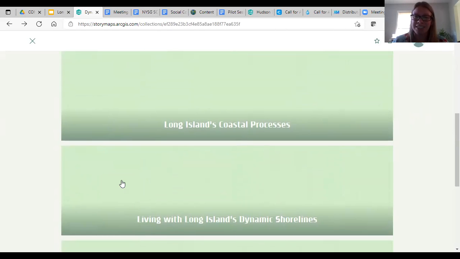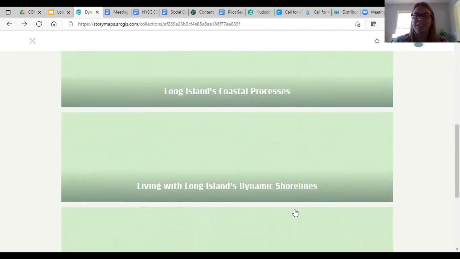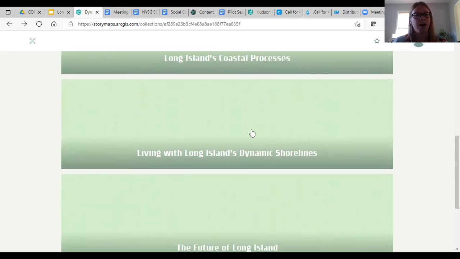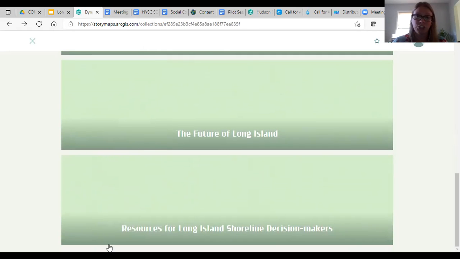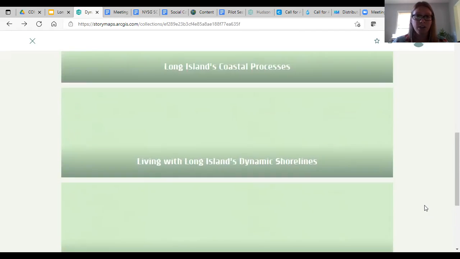The third chapter is Living with Long Island's Dynamic Shorelines. This goes into the details of risks and impacts of coastal storms, as well as options for mitigation. The fourth chapter talks about future sea level rise and other impacts of climate change. And the last chapter is all of the resources that are available for Long Island's shoreline decision makers.